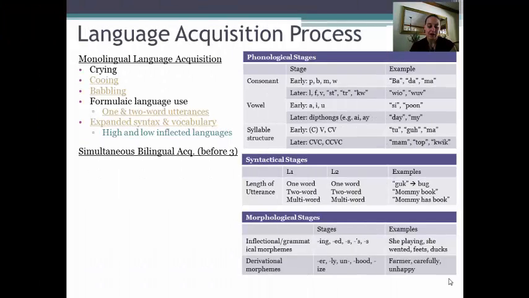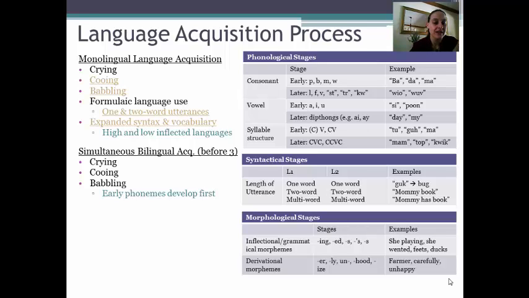Okay, so now let's talk about the developmental process of language for children who are simultaneous bilingual, which means that they are learning two first languages at the same time. Before the age of 3, it's considered that they don't have a foundation in either language yet, and so they're actually learning two at the same time. So you'll notice that a lot of the things are similar. We start with the crying stage. There's also the cooing stage, as well as the babbling stage.